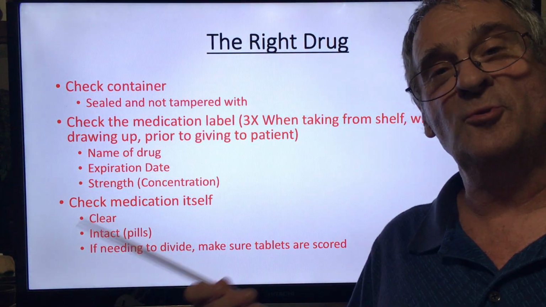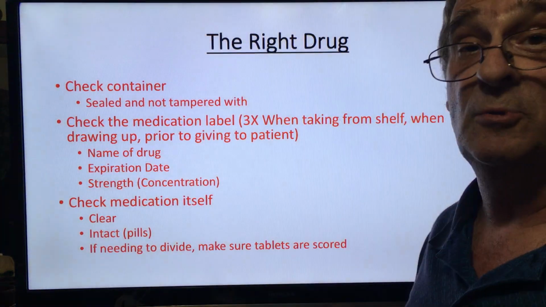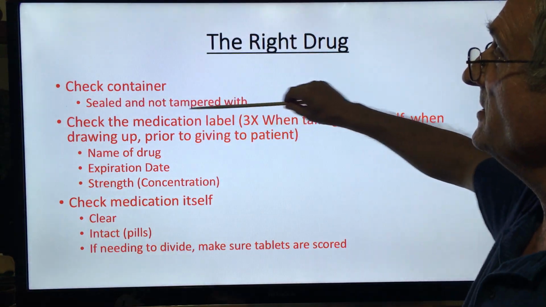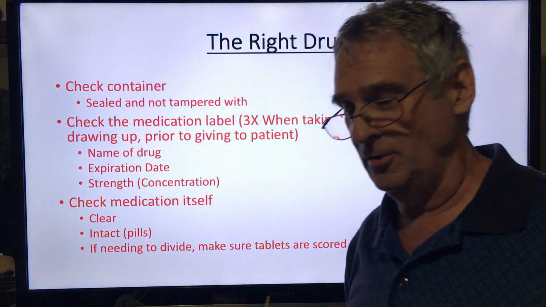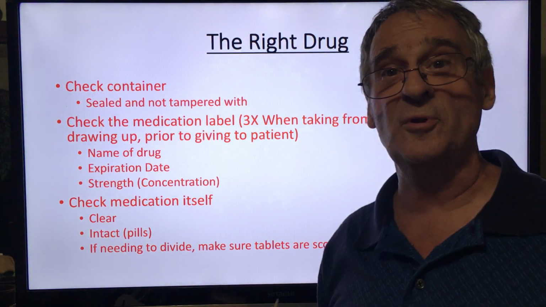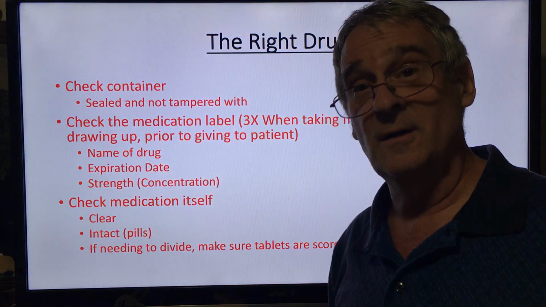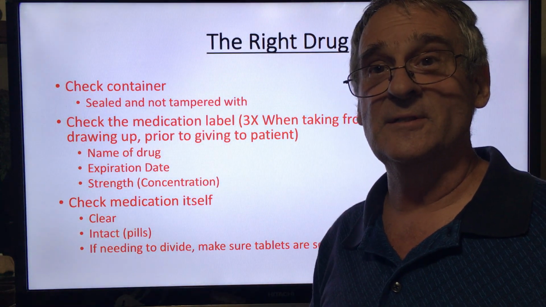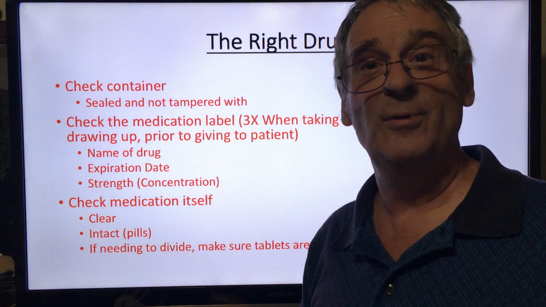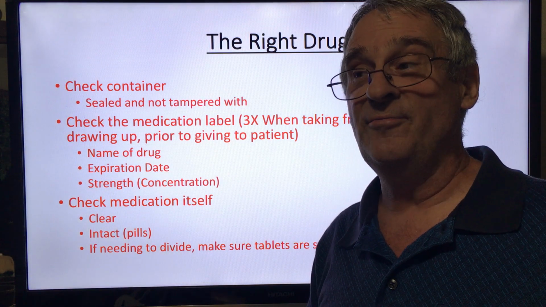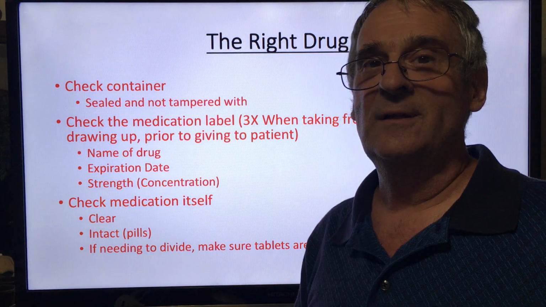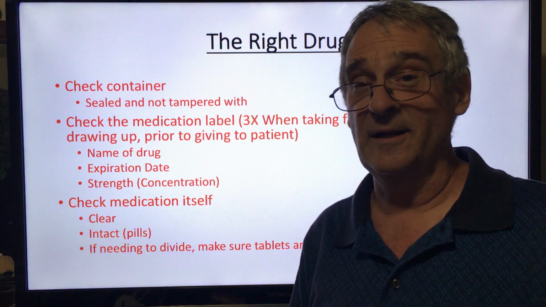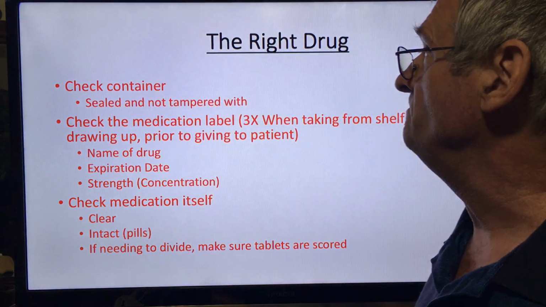When we're giving the drug, we want to make sure it's the right drug. So the first thing we do is we look at the label. Is it the right drug? And we want to make sure that it's sealed and not tampered with. This is called diversion of drugs, when somebody tampers with and removes a drug and replaces it with something which is non-pharmacological. We have to be very careful of this because employees have been known to steal drugs very creatively, so that unless you inspect the packaging really close, you wouldn't notice that it's happened. And I can give you instances of that in class later on.